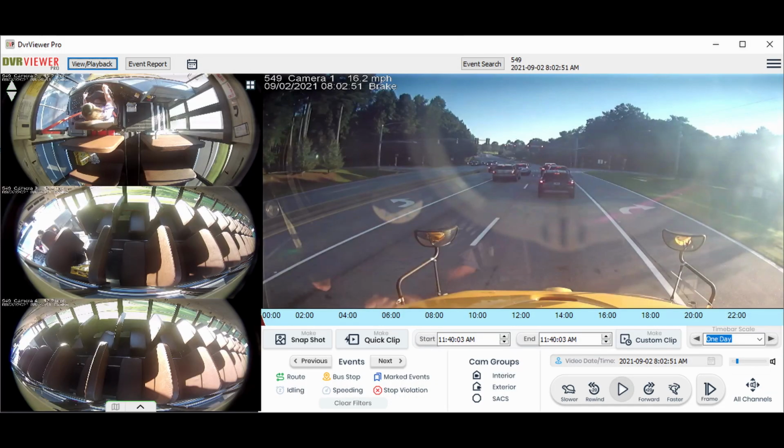This tutorial is going to cover the basics of DVR Viewer Pro. There's an accompanying manual for this session should you want a hard copy or PDF of today's content. There are also detailed videos and a reference user guide available from the 24/7 Security Inc. support page. For this video, we're expecting that you are somewhat experienced. You have DVR Viewer Pro installed, and you have connected the hard drive from a bus's DVR. Let's get started.